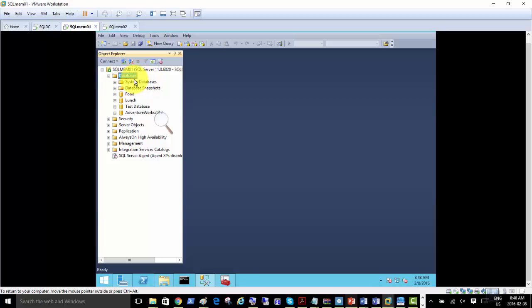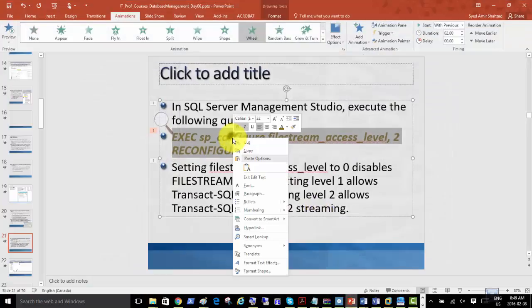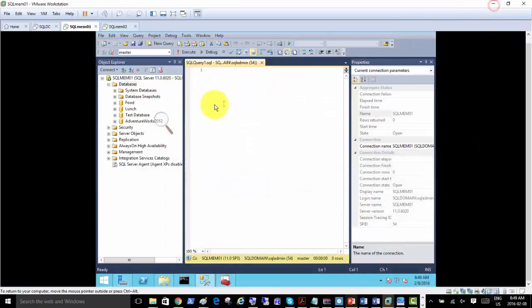command, and then we at least get to know that did that command do the stuff before even starting, because there was some testing I did. So this command was doing that, but still we have to restart later as well. When you open FileStream, you have to restart the services, right? So for now, I just clicked the database and went to the new query, and let's just copy paste and run it. So copy, paste.